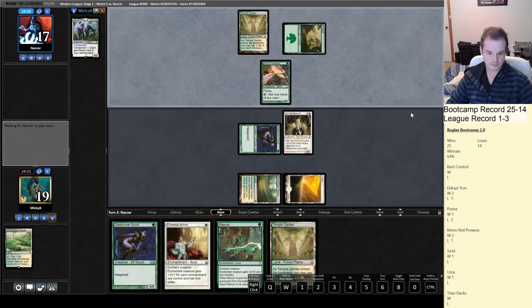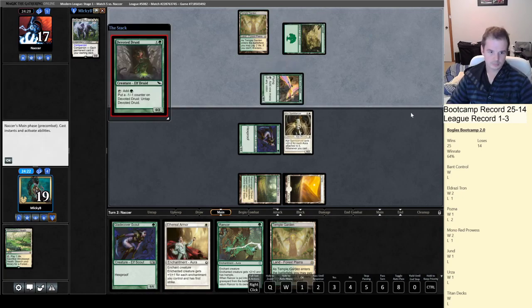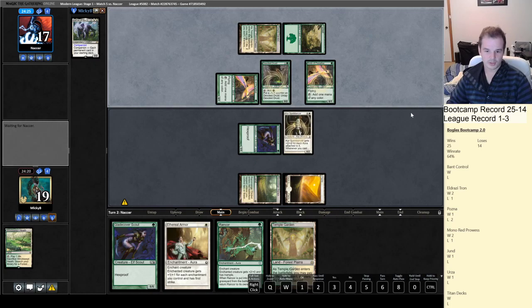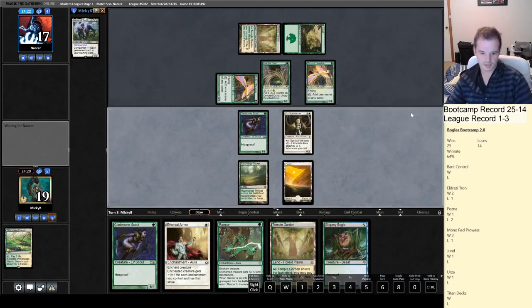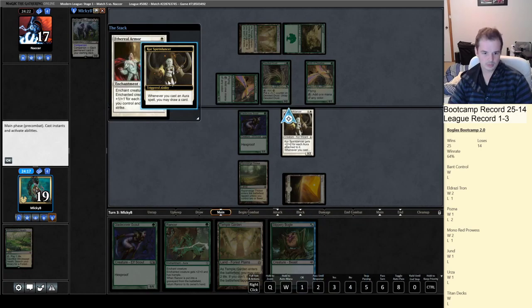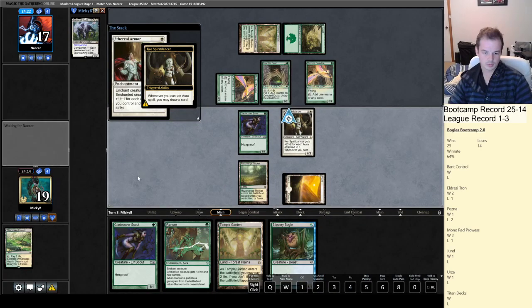Temple Garden. Devoted Druid. Alright. Another Birds of Paradise. So I'm guessing this is like a Heliod combo deck here. If we draw another Ethereal Armor, we might get him close to dead on the one attack. We'll see. We'll see what we draw.